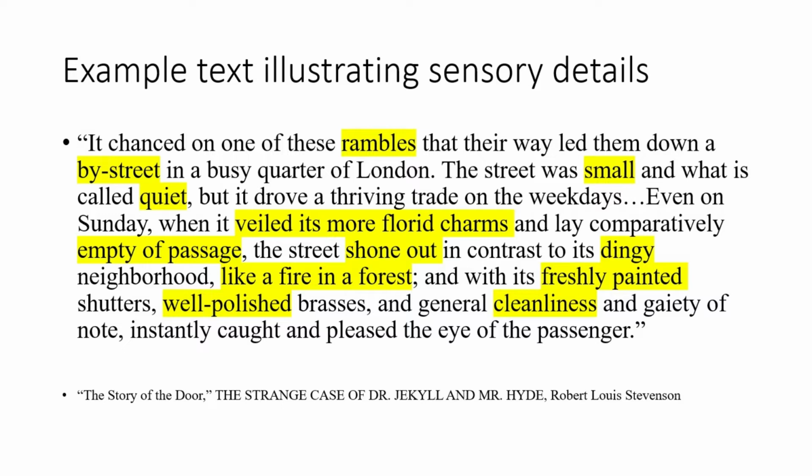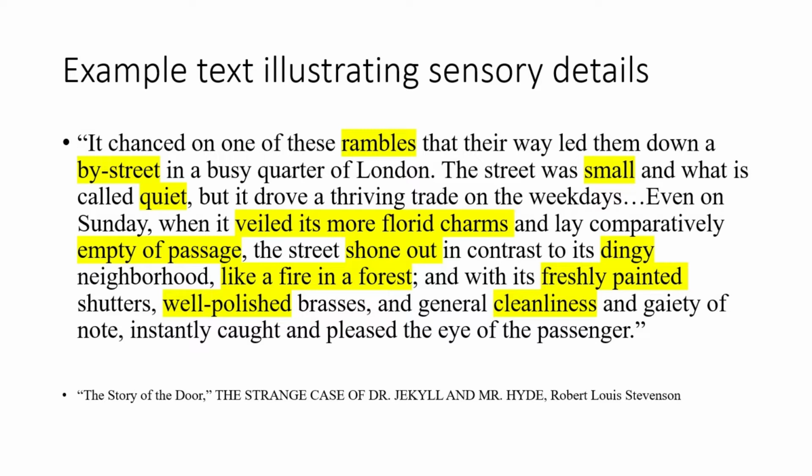That their way led them down a by-street in a busy quarter of London. Now, a by-street is not a main street. It's also not a back alley. If you think of a main street going down a town and then consider the cross streets, those are the by-streets. Not the main street, but the streets that come off of the main street. So this, again, helps you to picture in your head that this is not a main street, but it's not really a back street either. It's a by street in a busy quarter of London.